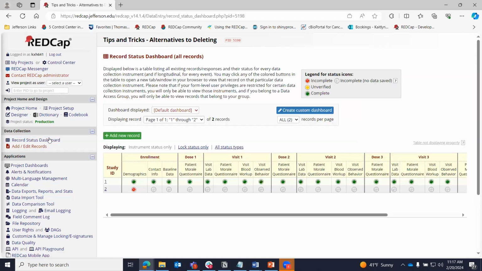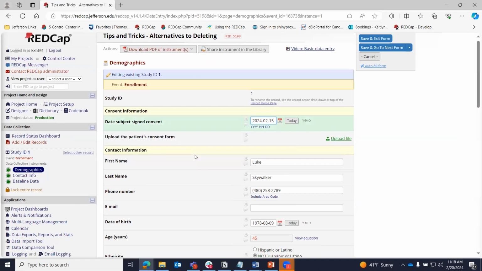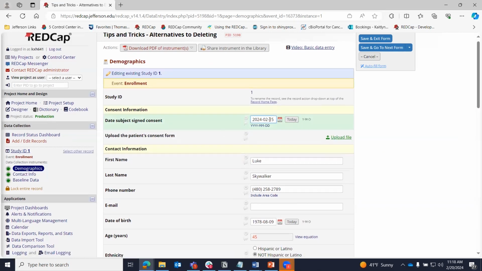In this project, I have my record IDs being auto-generated. They go in numerical order. So I could set up my branching logic based on record ID, that every record ID less than 2, we show the old field, and record IDs 2 and greater get the new field. I can also do this based on something like the date the subject signed consent.